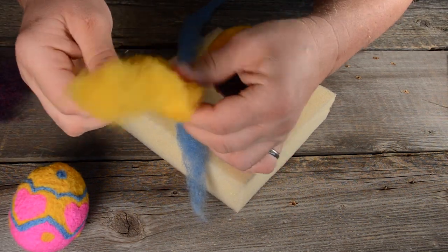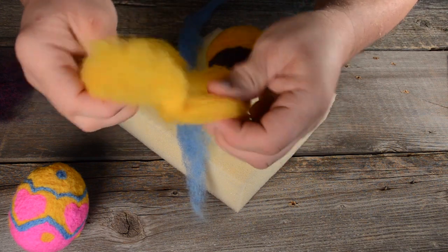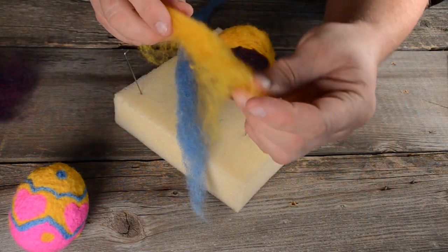Basically, I just peel the fiber apart. The fibers are all lined in one direction.